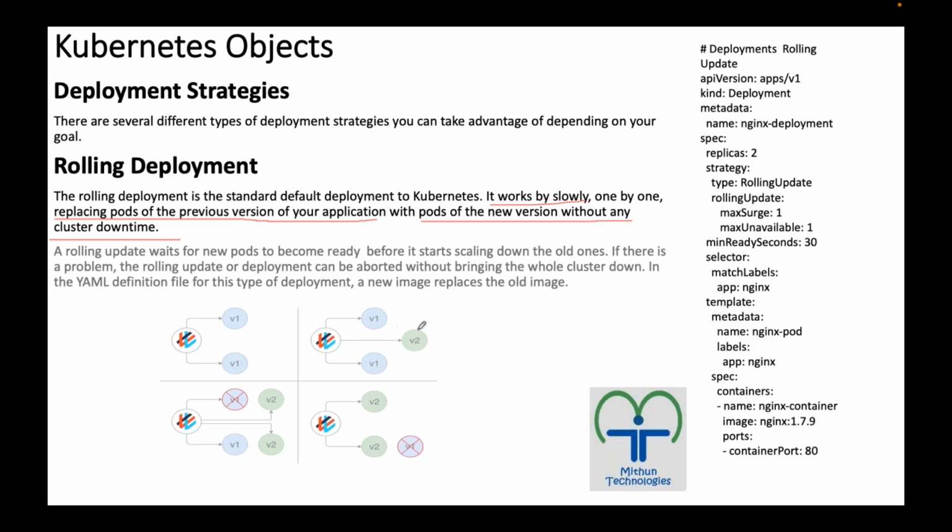Is it first terminating? No. First it is creating a new version of the pod. Once this is ready, it terminates one of the old pods and creates one of the new pods like that. Yes. So in this phase also, do we still have pods to serve the traffic for your service? Will your service be able to route the traffic to this pod as well as this pod in this phase? Once this is ready, your service will route the traffic to this pod and the other pod like this one.